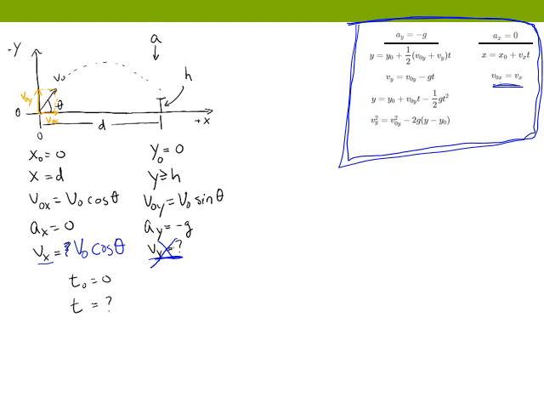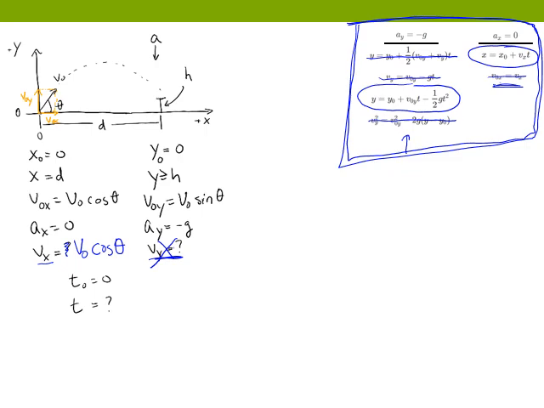So looking at our y column, that knocks out this first equation. That knocks out the second equation. That knocks out the last equation. And the only equation we have left in y is this fourth equation. In x, this equation isn't really telling us anything new, and so we're going to have to use this first equation.